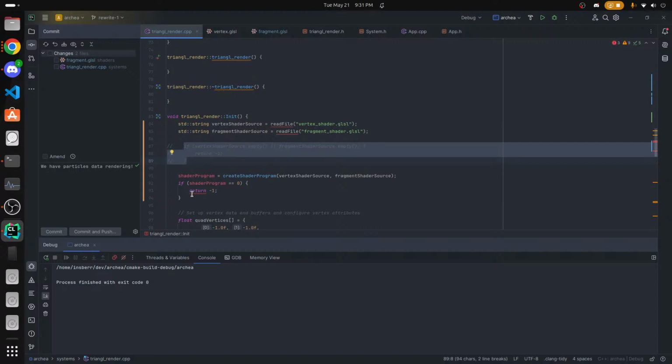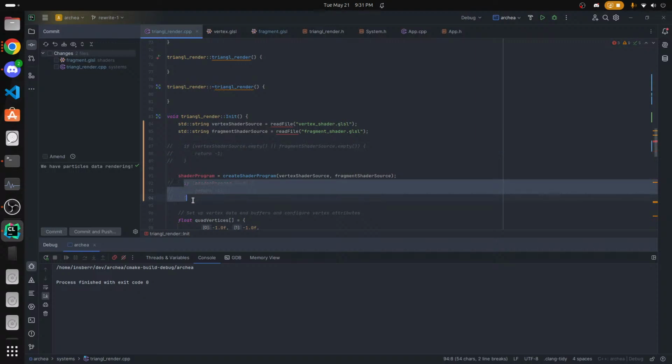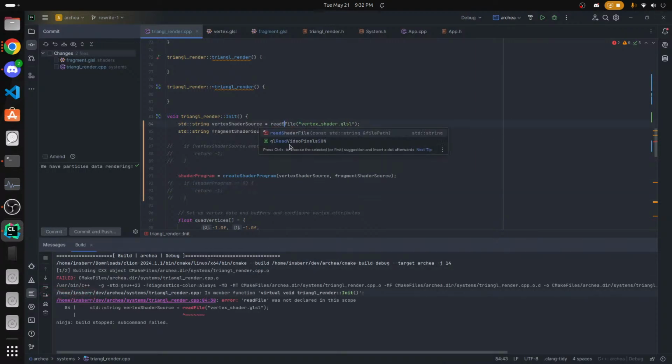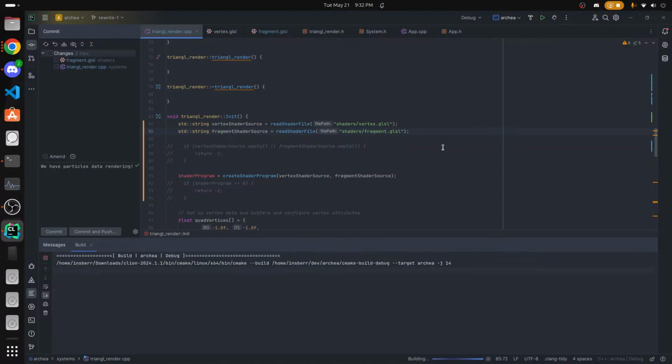There we go. Oh, read shader file. There we go. And this is shaders slash vertex, and then shaders slash fragment. There we go.